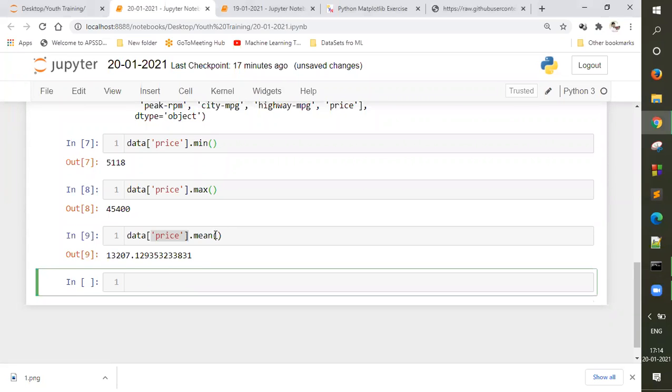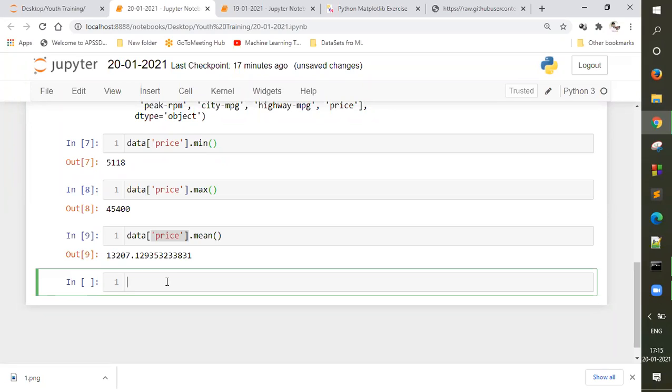By using the mean method, we can get the price column mean value. Okay. So take any data set and work out these methods. You get more clarity.